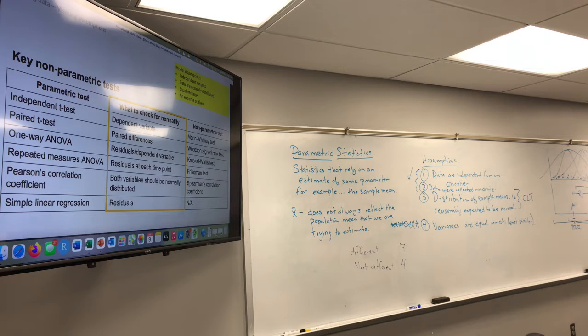So we have a variety of parametric tests. We will do a number of these. We're going to be doing t-tests. We're going to do paired t-tests. We're going to do ANOVAs. We're going to do correlations and regressions. We're not going to do repeated measures ANOVA, but we'll do a different kind of ANOVA called an analysis of covariance. But for all these things, you need to check certain things about the normality of the data. And once again, as we go through those, I'll explain to you why you want to check residuals rather than something else.